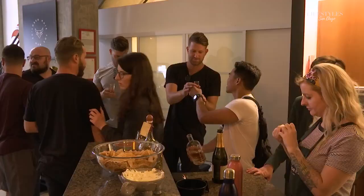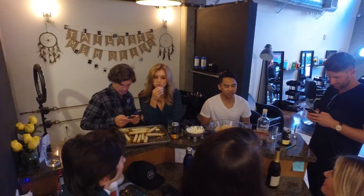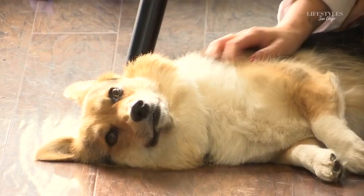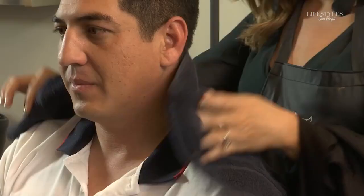Some of the guys in here right now don't even have appointments — they just come in to have a drink, catch up with their neighbors, and this is their hangout spot. East Village is a place we've been in for almost five years now and it is a crazy cool community. We probably have like 15 dogs every day that just come in for their little treats — we've seen them as puppies grow up, and then their owners end up discovering the place and getting a haircut. It's very organic. Jesse, thank you so much for inviting me out today — honored to be in your presence.